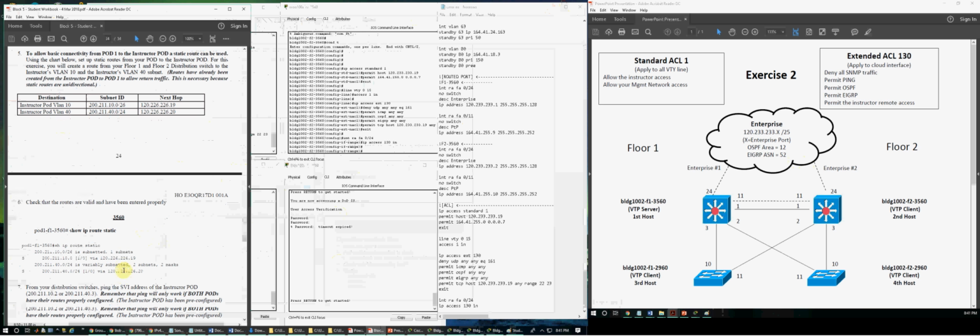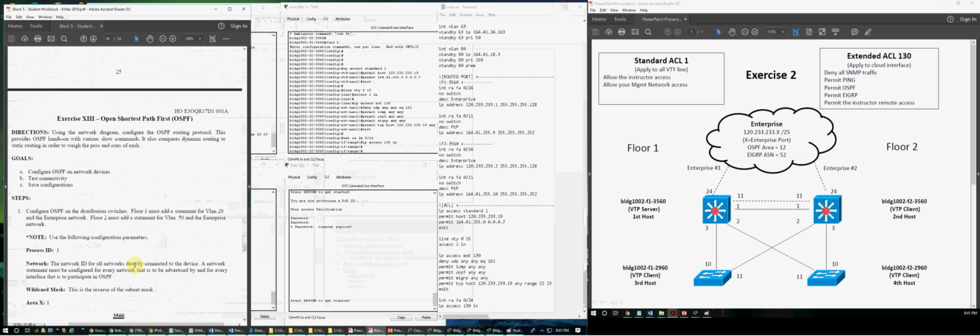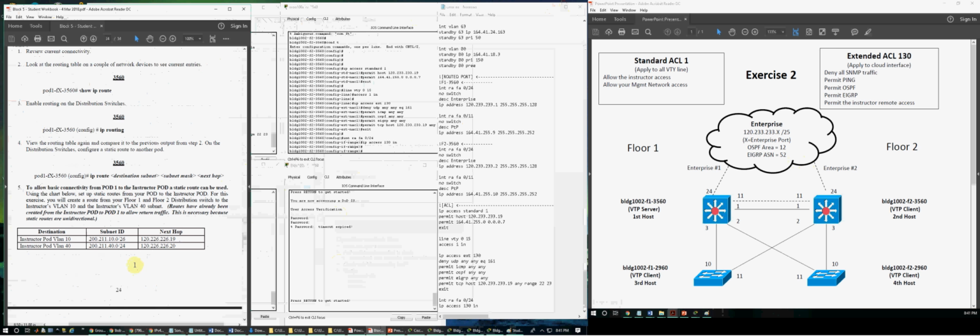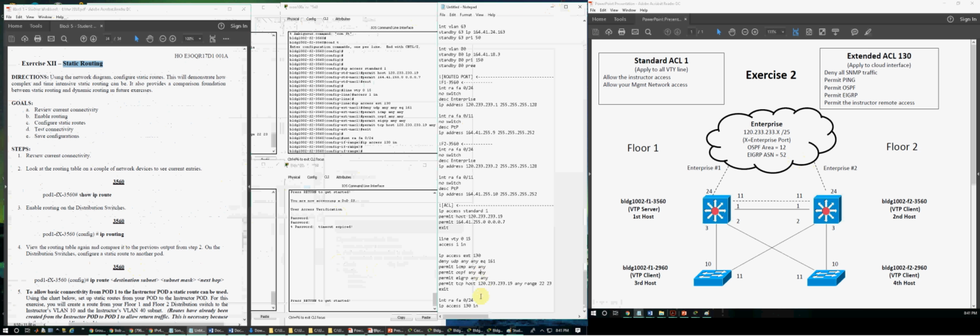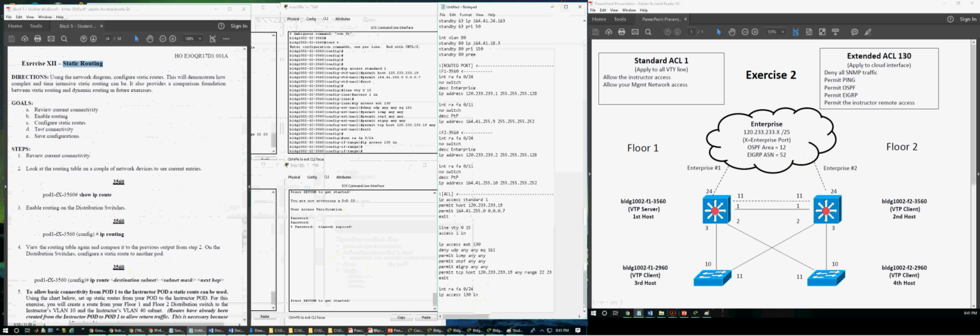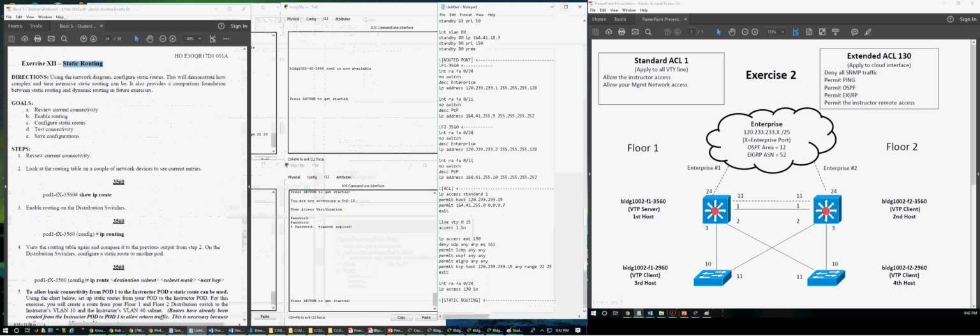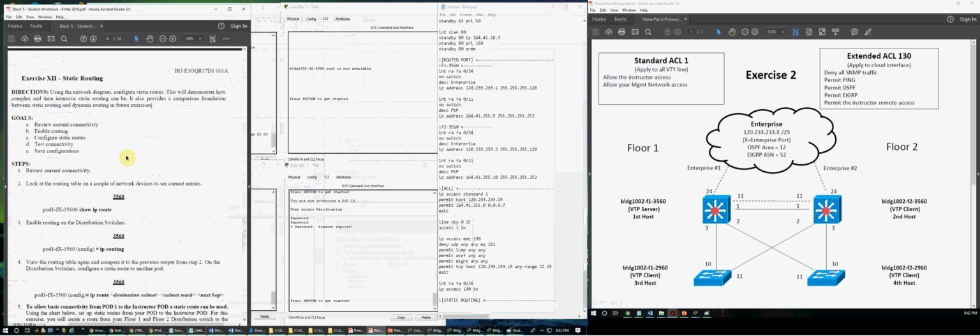Static routing we did. Oh, we did not. JK. So here we go, static routing. So this is like, you don't really need a routing protocol for this because you are statically routing it.